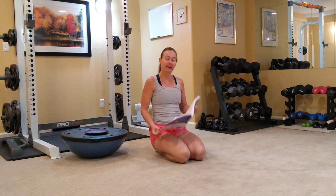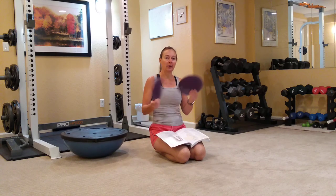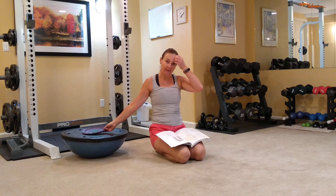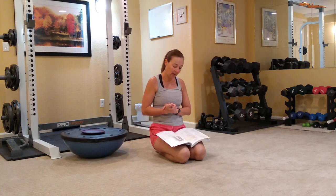And today we're going to be doing an upper and core body workout. The only props that you're going to need, if you have them, are your gliders and your BOSU ball. So we're actually going to start with a few standing warm-ups. We're going to be doing arm swings, arm circles, our shoulder stretch, our tricep stretch. And then we'll be coming to the floor to do some of our Pilates mat work.